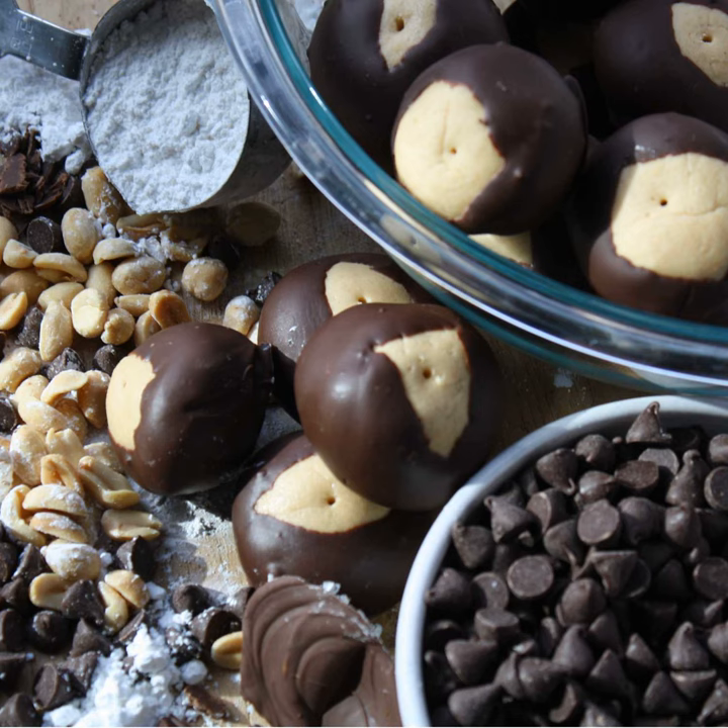I've already mixed together the butter and sugar. I'm adding the peanut butter to see if, since I don't have the emulsified kind, I might need to add a touch of cornstarch to make it come together. I cannot fit a double batch in this bowl — it's quite full.